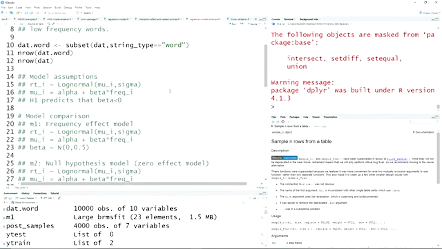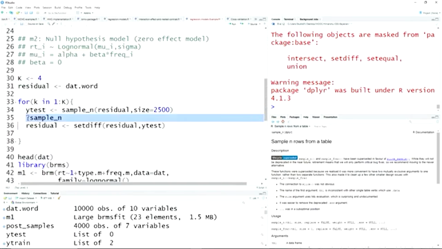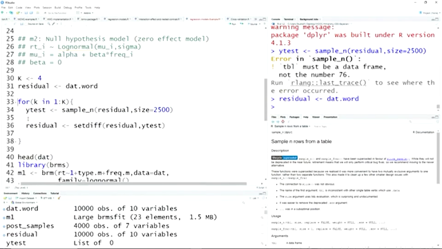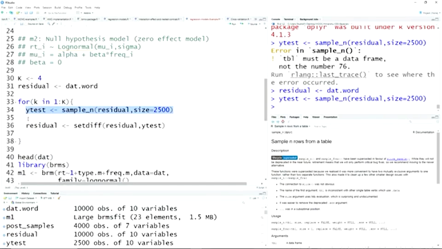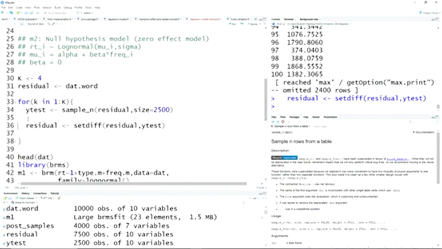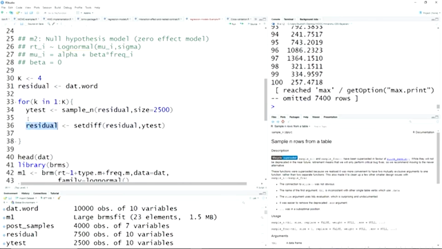Now this should work. Yes, it contains 2,500 rows, and if I take the set difference, what would it give me? Looks like 7,500. So it is working. Everything is fine.